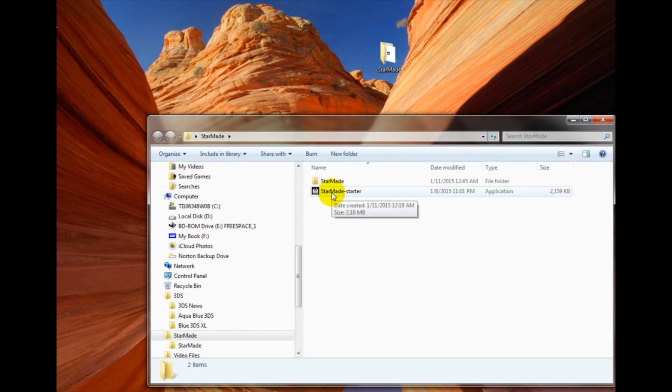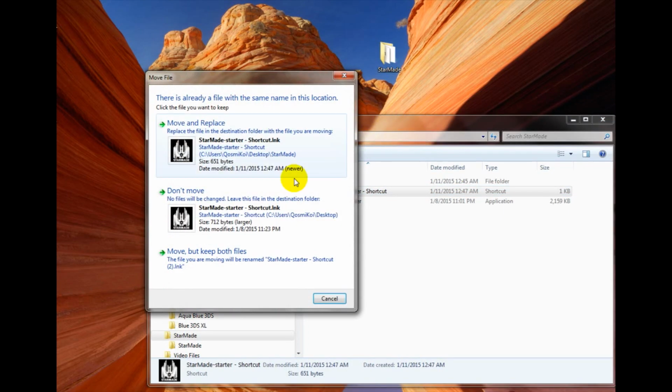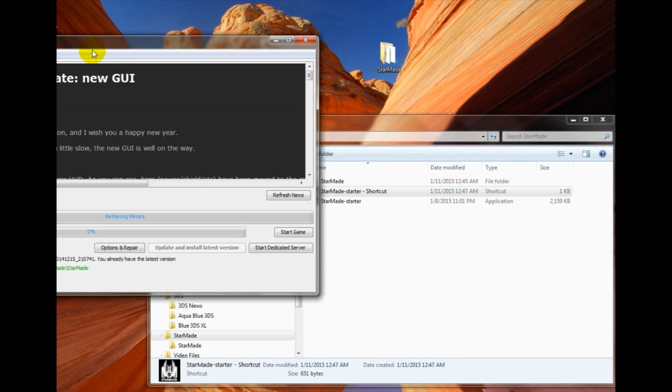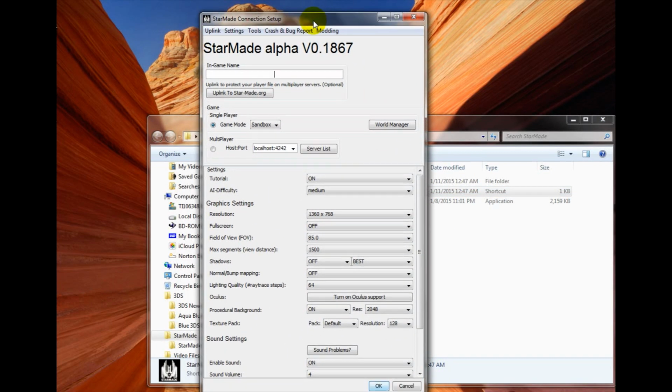Okay, well since I did that, to launch the game you're going to want to click this StarMade starter here. You can just create a shortcut like this. Drag that to, oh, I already have one. Okay, let's not do that. Just click the shortcut, hit run, and off you go, and there you are. You're back to this again. Hit start game, and you're back to this again. Alpha, you gotta love alpha.